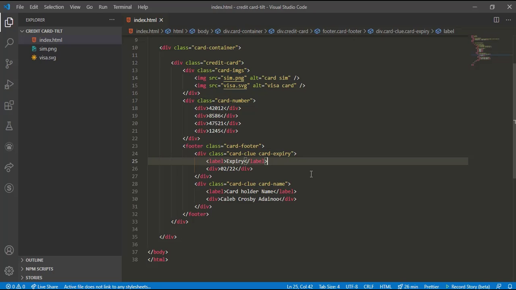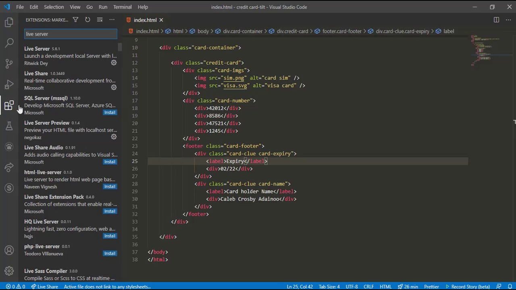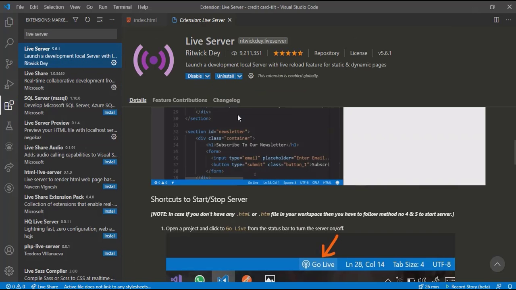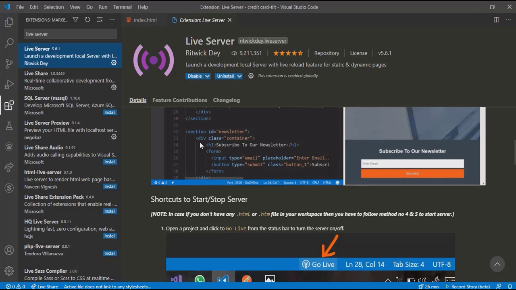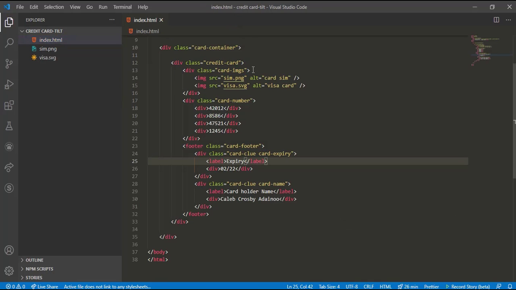So now to preview what we've done so far, you use Live Server. It's a VS Code extension. When you right click the HTML file, it will allow you to live load it and see your changes as you write your code. But in case you do not have it, you can click this icon over here which says extensions, then type Live Server and click the very first one. You click install, and when it's done, it might let you reload your VS Code and then it will be applied. So now that we have that out of the way, let's go ahead and preview what we've done so far in the browser.